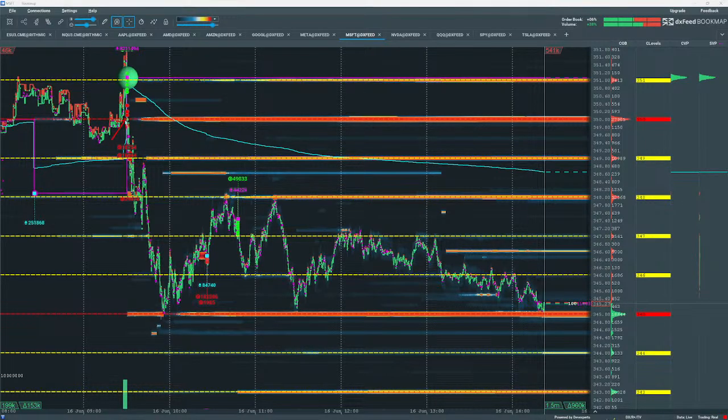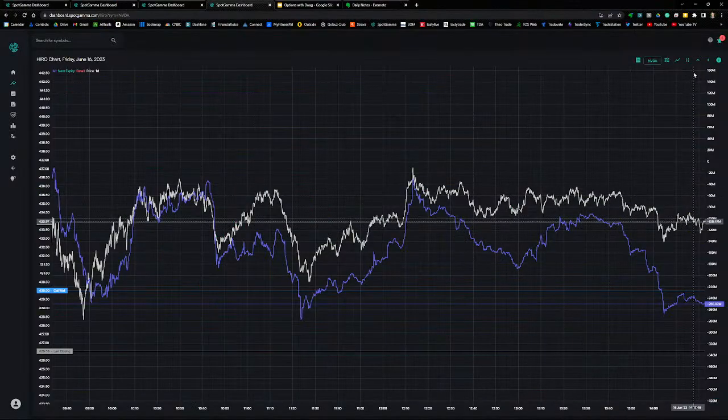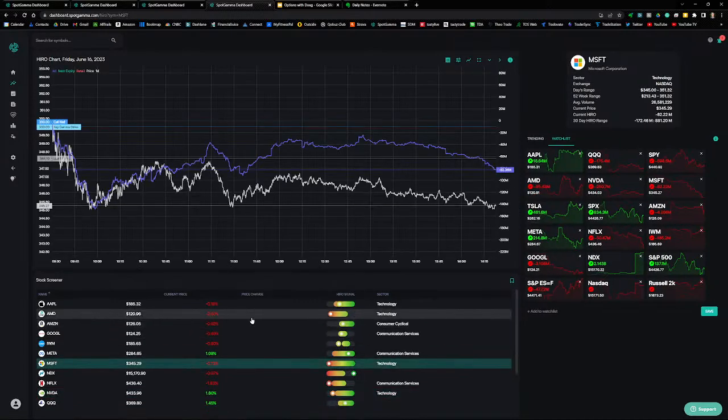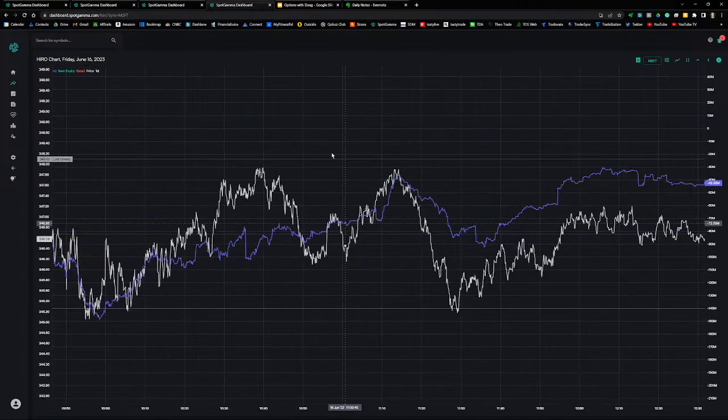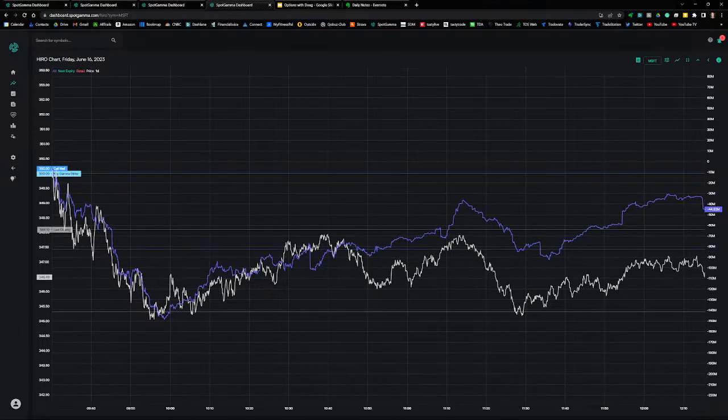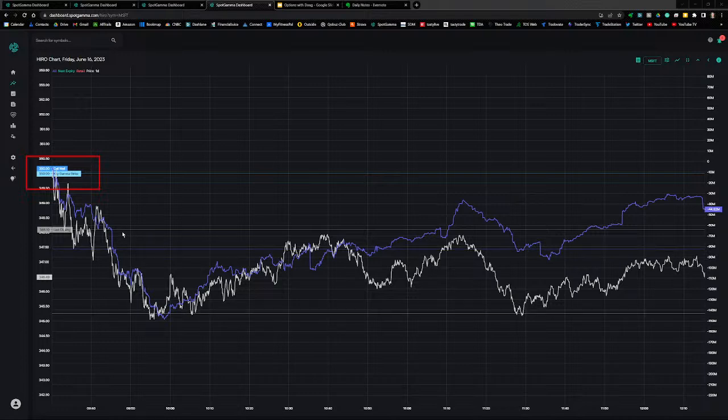So here, this was pretty quick. So if you were prepared, looking for this, you could have bought a put, for example. But again, you had to be pretty quick. That was a quick drop. We'll take a quick look at Hero for Microsoft. All right, so there's Microsoft, and there's the quick drop at the 350 call wall key gamma strike, and during the morning there's definitely a strong correlation between hedging flow and price action.